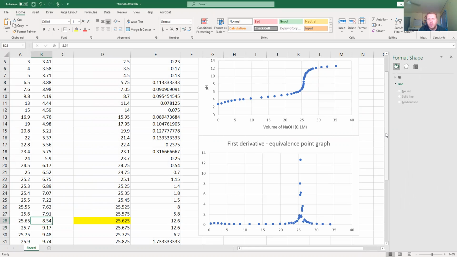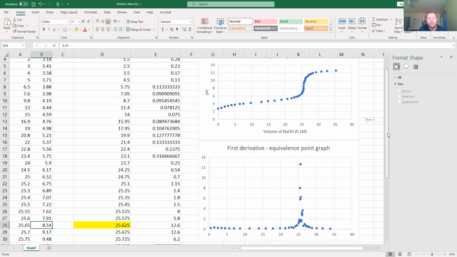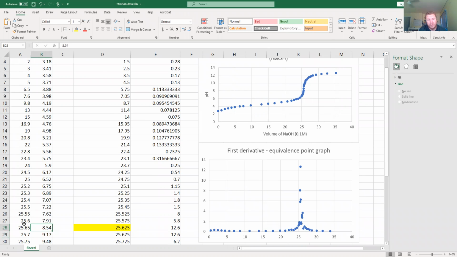Now, what we really need to do is figure out our Ka, but first we're going to find out our pKa. Our pKa is also known as our 50% equivalence point, and we're going to be able to find that. The simplest way we could do it is to say, okay, 100% of our acid was neutralized when we added 100% of base, and that was at 25.65 milliliters of sodium hydroxide.